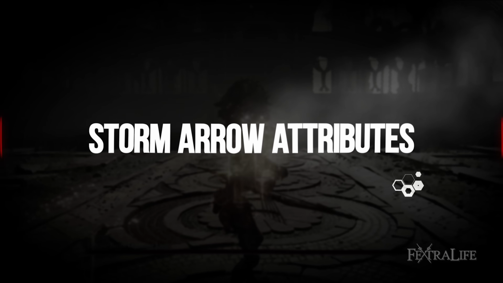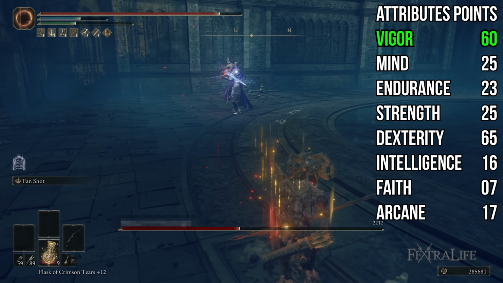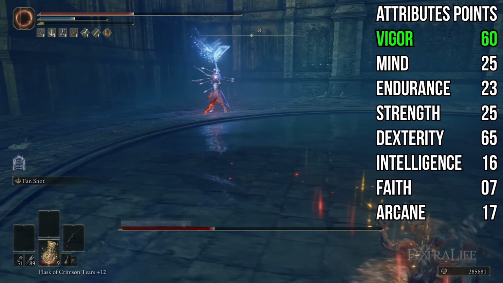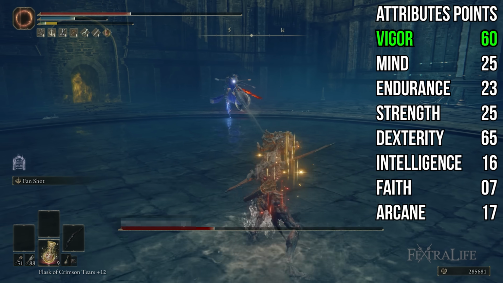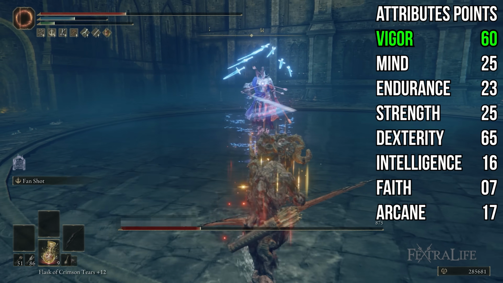So attribute-wise for this build, I have 60 Vigor to stay alive. You don't need to go any higher than this. It falls off really bad after 60, and you could leave it at 55 if you want. But we have really light protection compared to most builds. Light roll and stuff like that, which is great for dodging enemies, especially when you're rolling around point blank.